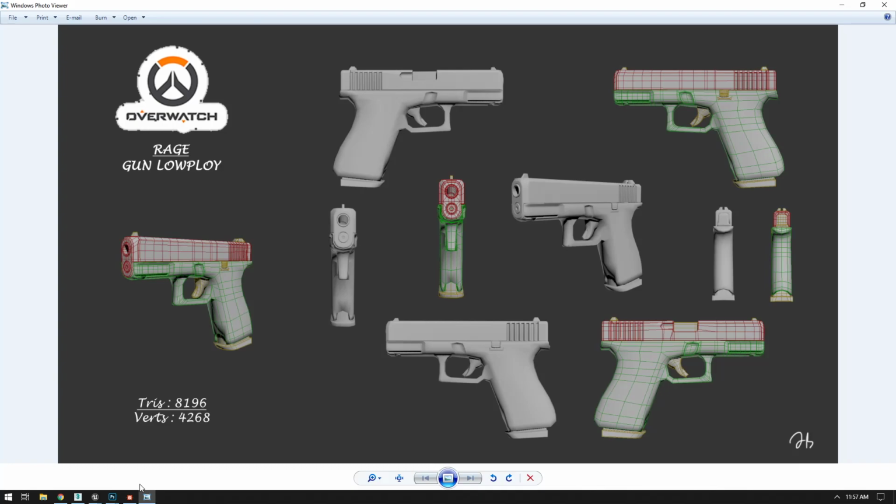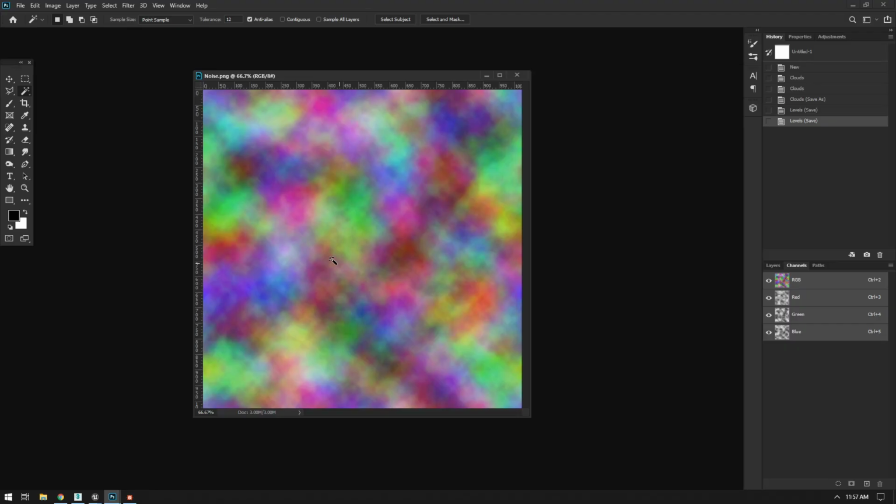So what I've done inside of Photoshop here is I've created this little noise. And the way that I did that, you can see I've got my history open here. All I did was fill in clouds, and I did clouds on each individual channel. So the red channel's got clouds, the green channel's got clouds, and the blue channel's got clouds. Most important is the way that the cloud filter works, and again, I'm doing this by going Filter, Render, Clouds.